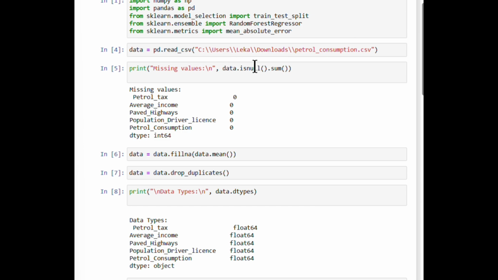Firstly we check the null values using the isnull().sum() function. We could clearly see that there are no null values in our data set, and it shows the output as 0 null values for each column.